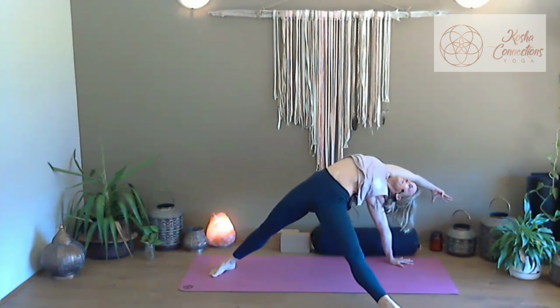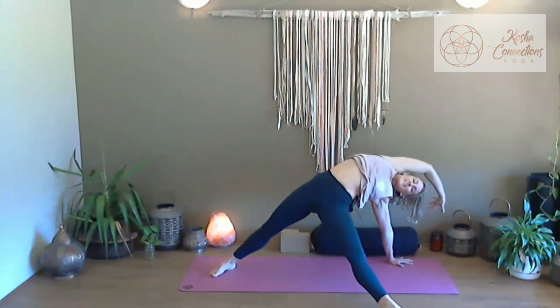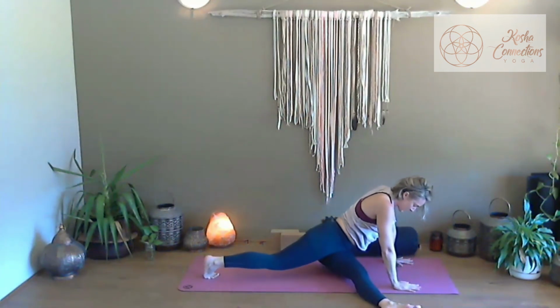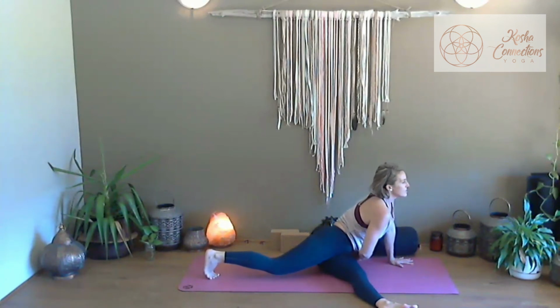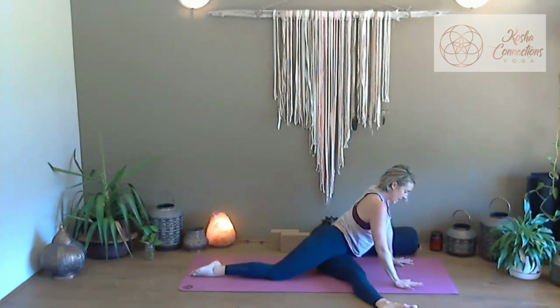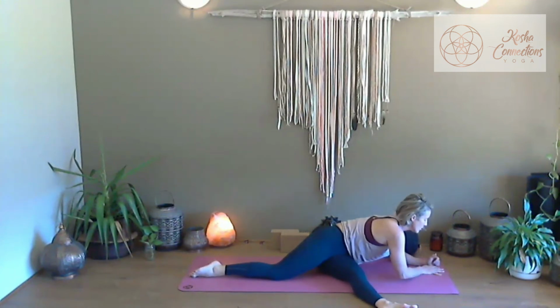One more. As you exhale and square it back off, hands meet the mat. We allow the left hip to meet the mat. Looking to release through that outer left hip. We stay here or draw down to the elbows.